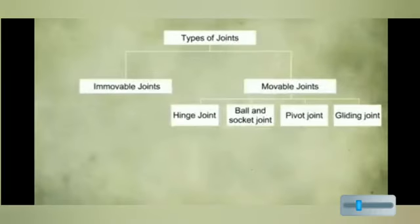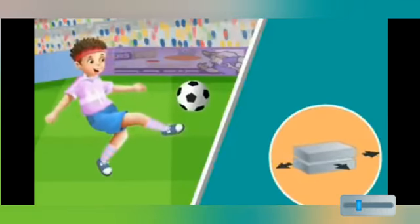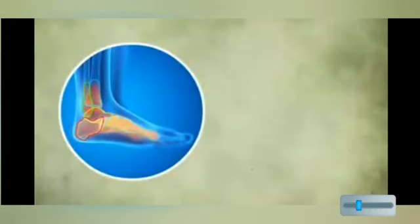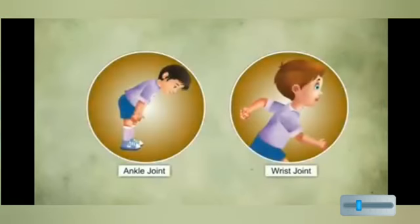The last type of joint is the gliding joint. This type of joint allows the bones to glide over each other and hence allows slight movement of the body parts. In this type of joint, the joined bones are flat and so they slide back and forth and side to side. Ankle joint and wrist joint are some examples of the gliding joint.